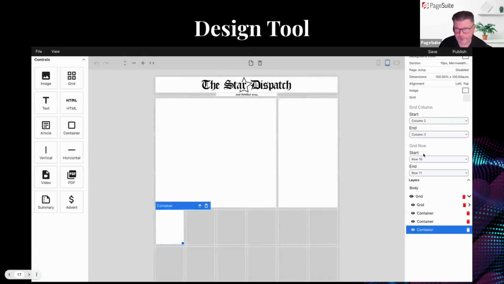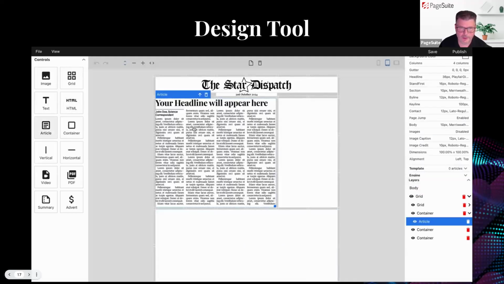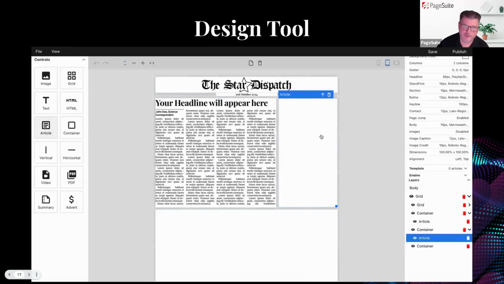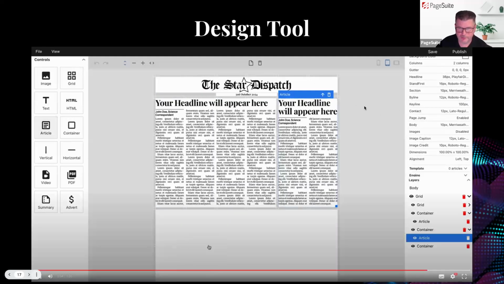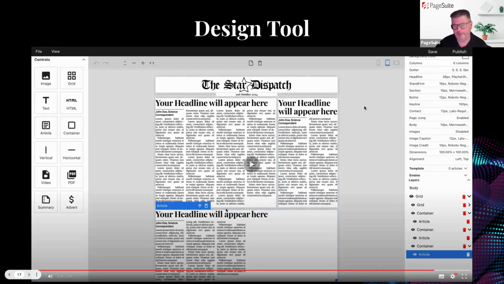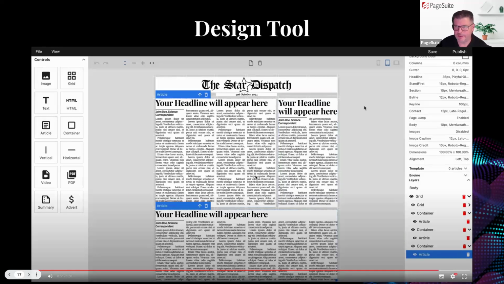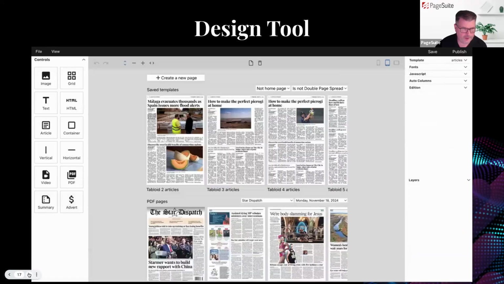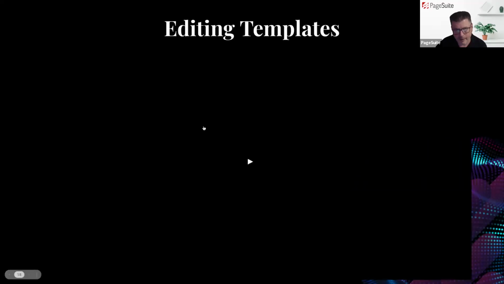And then once we've done that, what we'll do is drop in some articles into those containers and a very basic sort of look and feel. But what our system does is support style sheets. So you'll see on the right-hand side here, we have the ability to go in there and change all of the fonts, all of the sizes, all of the spacing between the words and the letters, etc. So from the point of view of this, it's very basic putting together a template.